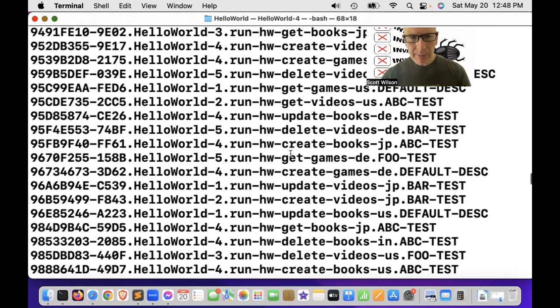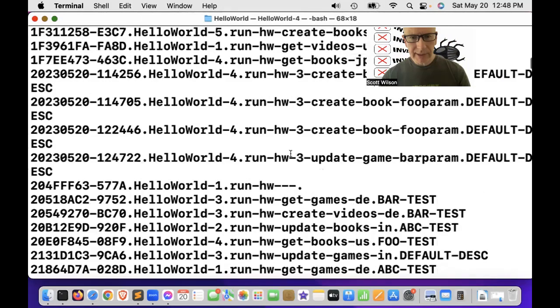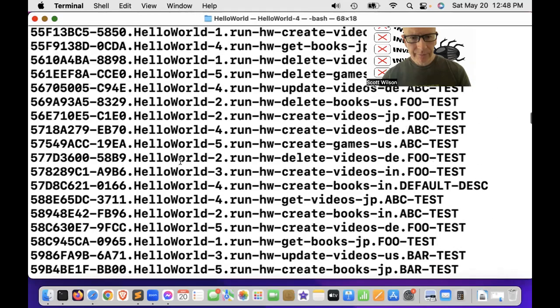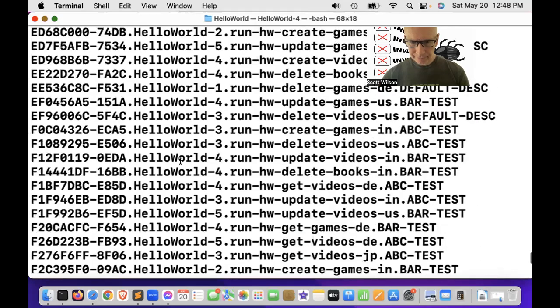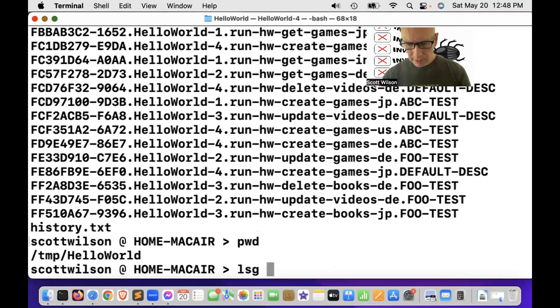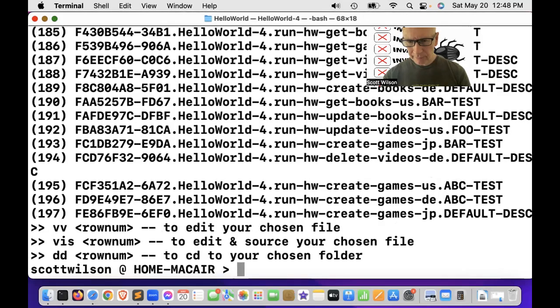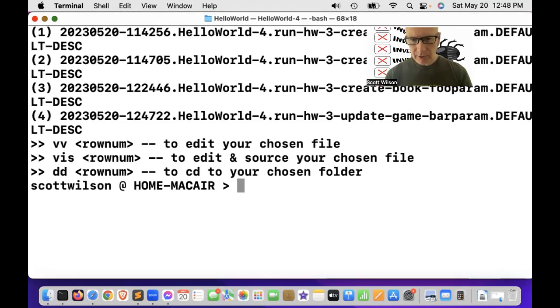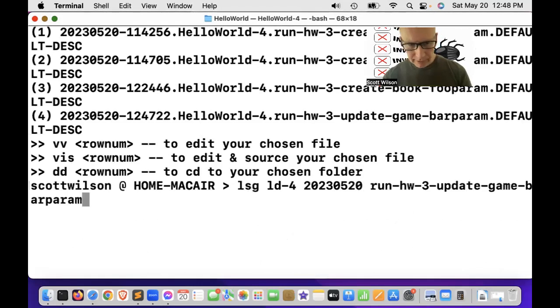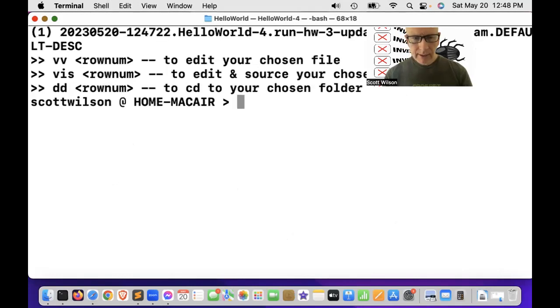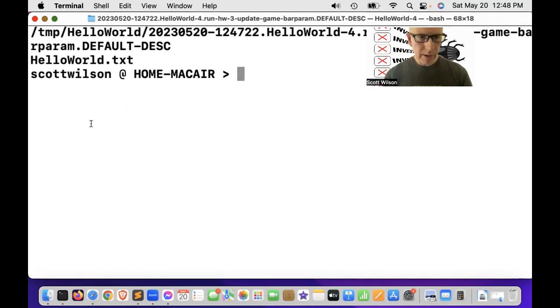For the purposes of this demo, I've generated about 1,000 different results. Let's filter these down. LS with a grep. I'm working in the fourth workspace, and that's cut down my results. I happen to know that I ran it on May 20th, so that's cutting down on my results. I also happen to know that this is the shortcut command I ran, and I've cut down my results. I can now DD, for change directory, into the first result, and here it is, and here's the log file.